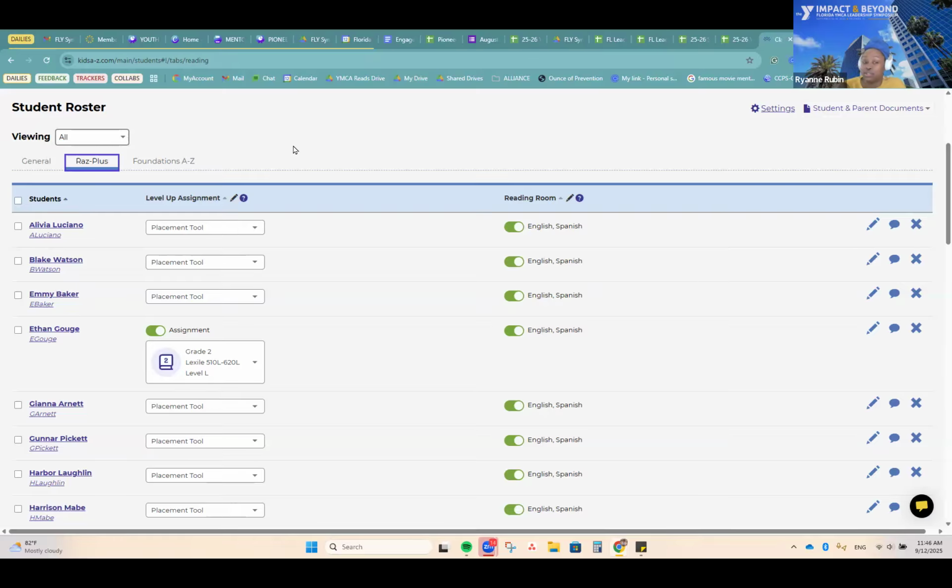They'll have it first. Even before that iReady score, they should have their reading levels, especially if they're returning students to that school, or even new students. They can pull up their records from last year and get that information too if they don't have the testing done yet. Whatever they ended with at the end of the school year, you can use that, or you can do the placement tool, or you can ask them for a specific reading level, whatever works for you.